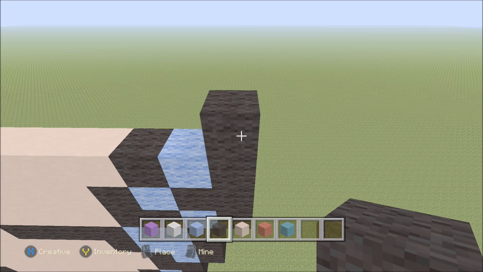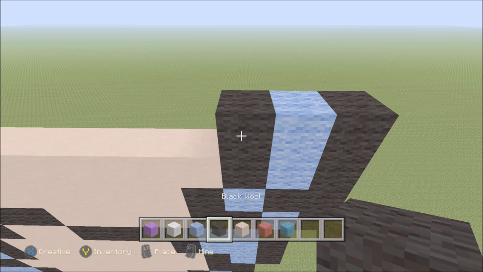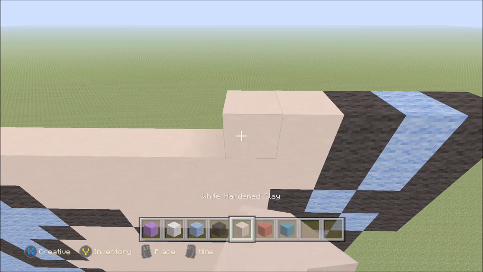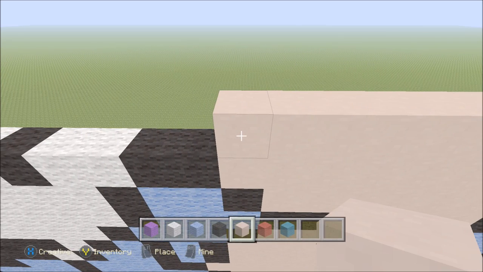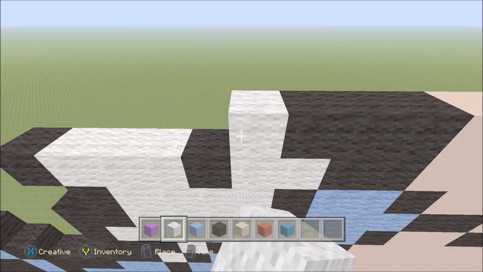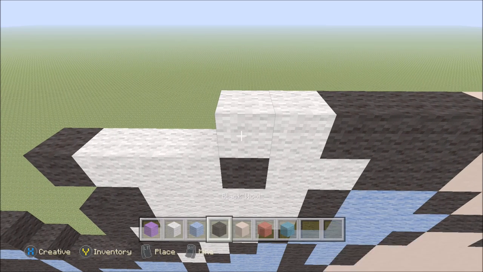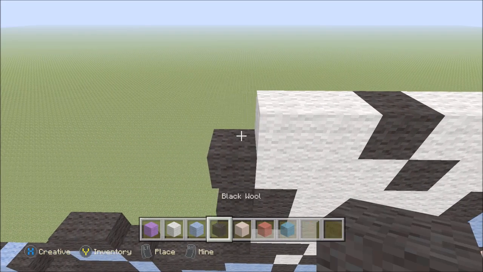To the left of it, add a light blue, and then a black, and then eight white hardened clay, one, two, three, four, five, six, seven, eight, three black wool, one, two, and three, two white wool, one, two, a black, two white wool, one, two, and then a black.